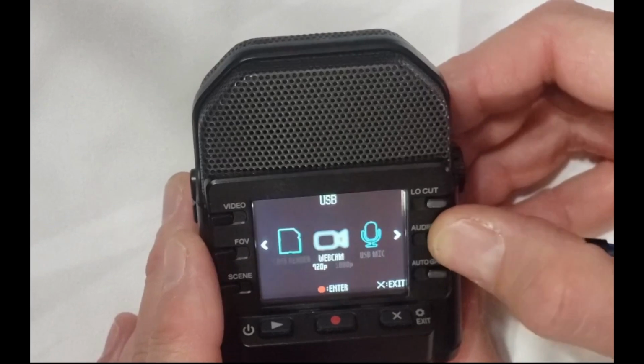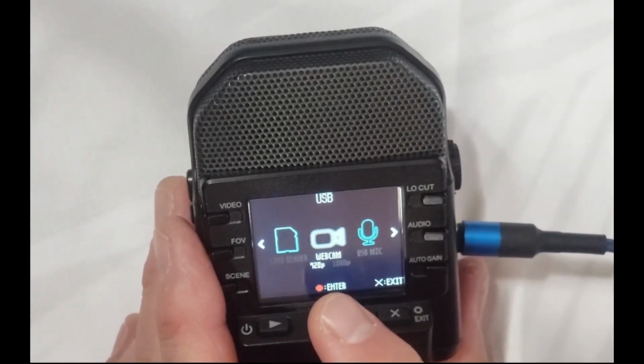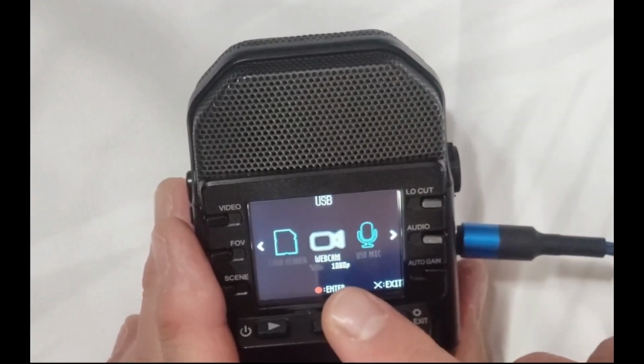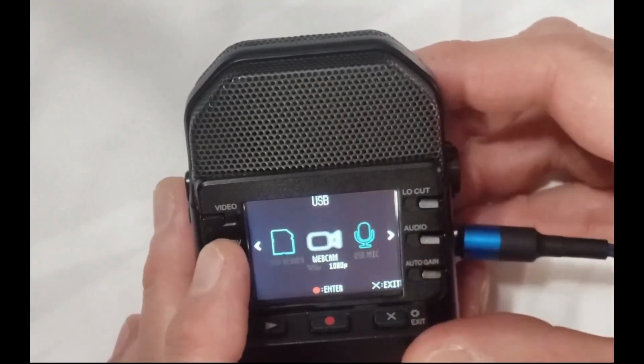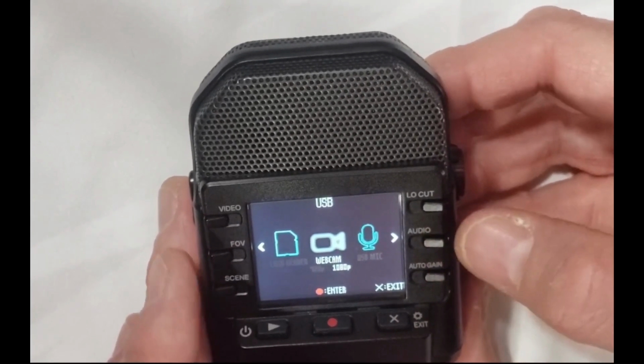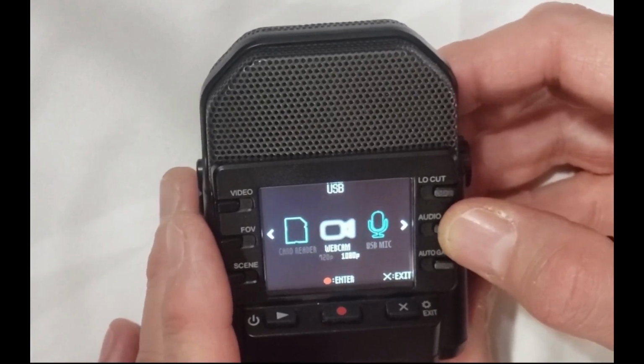The other option, webcam, I can see a tiny little 720p right here. And if I go one more, it's 1080p. So I can actually choose right here the resolution that I want. And it's almost always going to be 1080p.